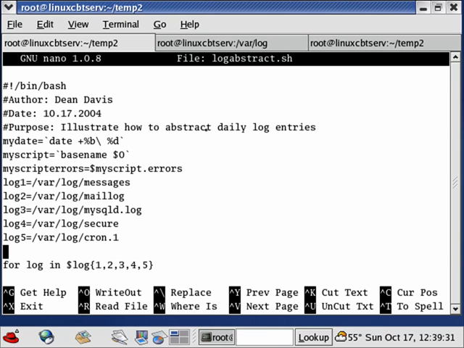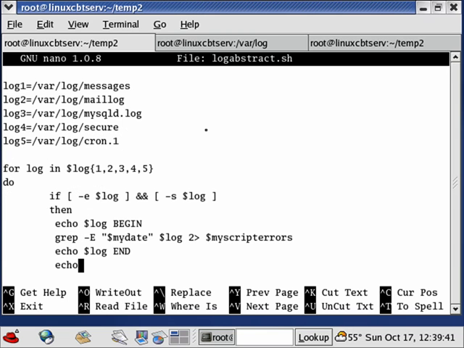To expound on this idea or on this particular script, just keep adding more log files, and you'll have the output in one file. And you can also use grep to send the output using redirection, append redirection to a log file, or just call the script and send it to a particular file. Now you can also have this particular script run from cron.